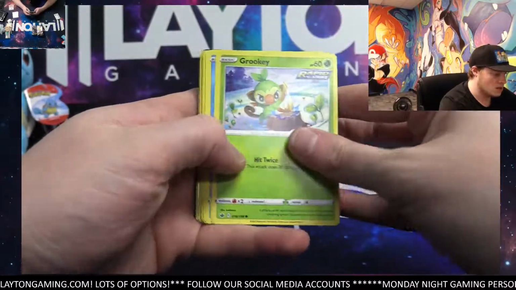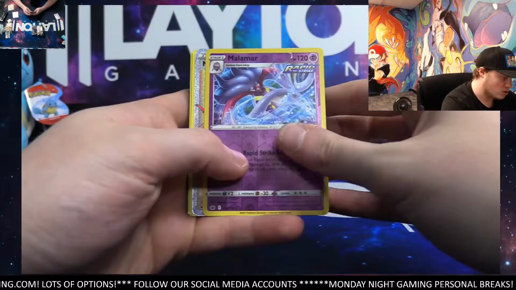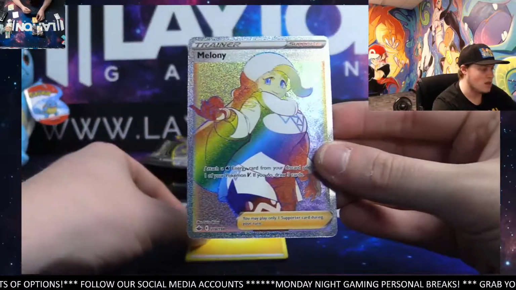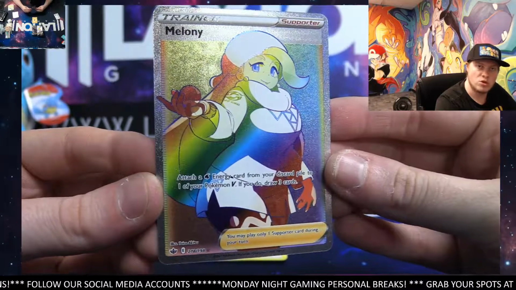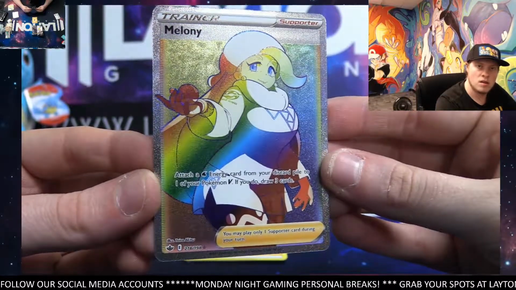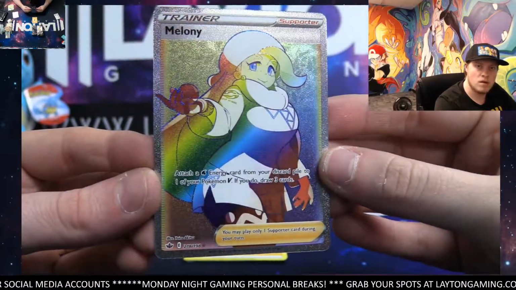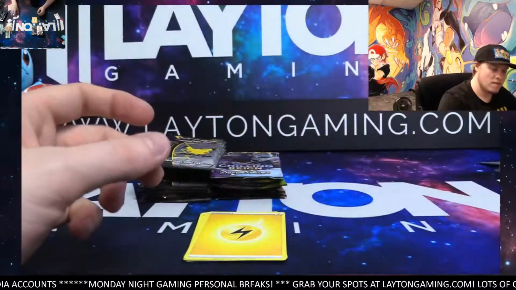Chilling Rain, this is here. Looks like we've got a hit, so good luck on that. Ooh, Rainbow Trainer, I think. Nice, Rainbow Trainer. Gonna be Melanie. Awesome hit, Jeffrey. Congrats. Rainbow Trainer, Melanie. Nice. Out of Chilling Rain. We'll take that. Good start. There you go, man. Really nice.